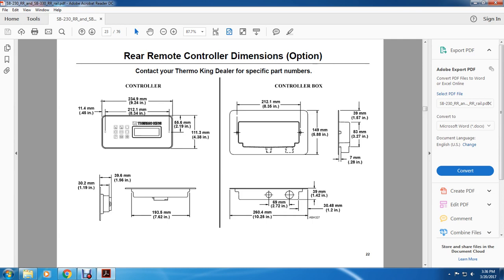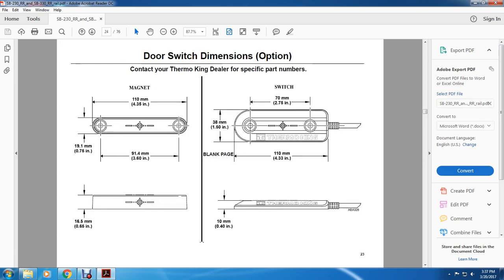7/62 of an inch. Controller box on the right, 8.35 inches, 5 by 5.88 inches, 10.12 inches. The radiuses are 2.72 inches, 1 1/2, 1.2 inches, 1 4/2 inches, 1.42 inches, 0.28 inches, 3.27 inches, 1.57 inches.